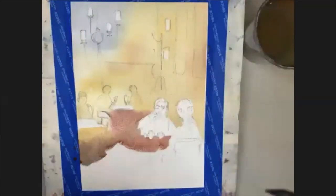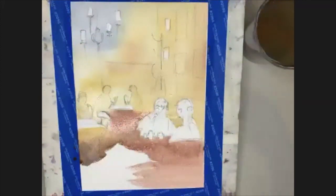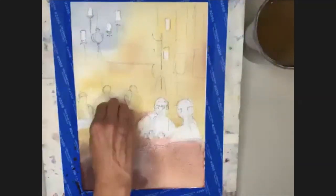And these guys, you can go over their table. It kind of connects everything, but I am keeping the jar and coffee dish clear. So building up the grays in the corner and pull that on down. To get a little bit of a smoother wash, I am going to tilt up my page and spritz it lightly and let it fall down and bring it all nice and smooth.